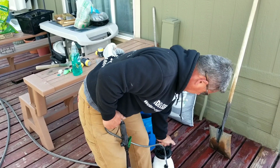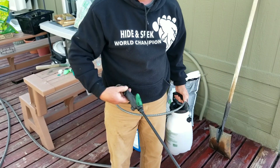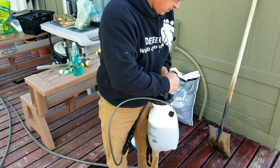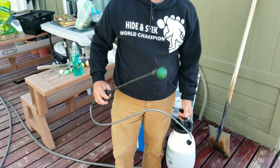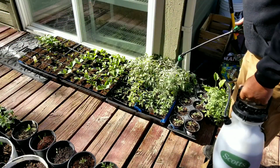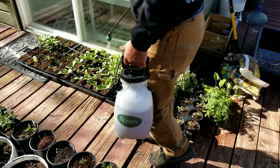Okay. I like the gallon sprayers simply because they're lighter. Not a lot of work to carry around. Oops, we don't want that. So, we'll go to a little cone spray, and there we go. So let's walk over here and spray a couple plants. Okay, so these guys are kind of dull in color, so just a light mist like that should do it.